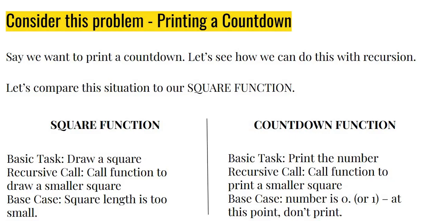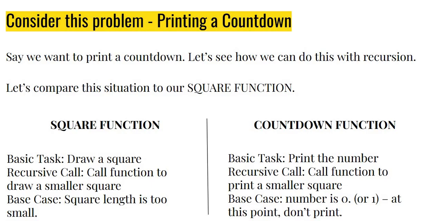Let's say we have to print a countdown. So basically, I have a problem where I want to print some numbers going from, let's say, 10, 9, 8, 7, 6, 5, 4, 3. Of course, just like in the squares case, we could have done this with a for loop. That's a fair point. But let's see how we can do this with recursion.